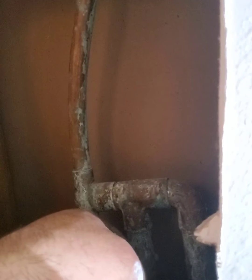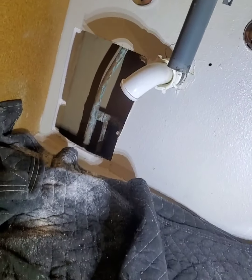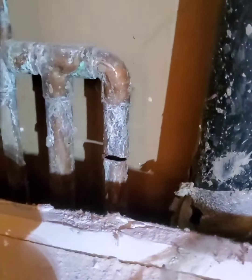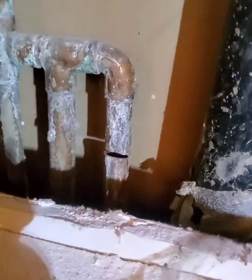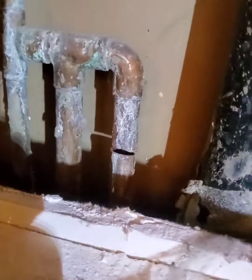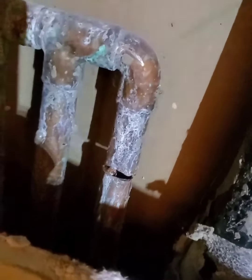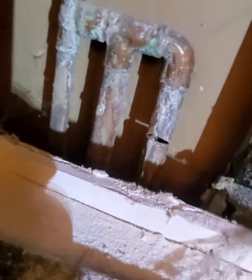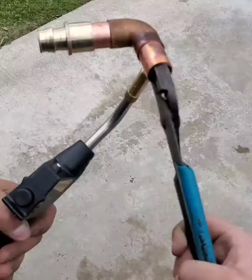Which one do you think it is, Ty? All right, so that's going to be one of those 3/4-inch pipes right there. Yeah, put it up, see what happens. Buzz it. Turn it on with the buzzer, too, just to push it up. Yep, there it is. There she is. Yes, sir. All right, we're good.